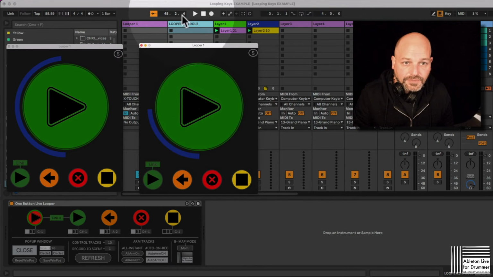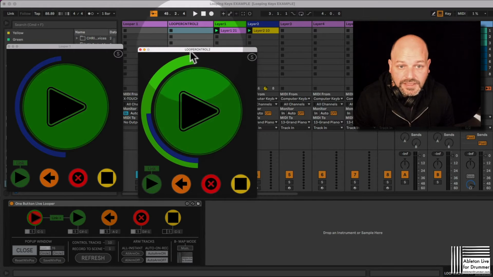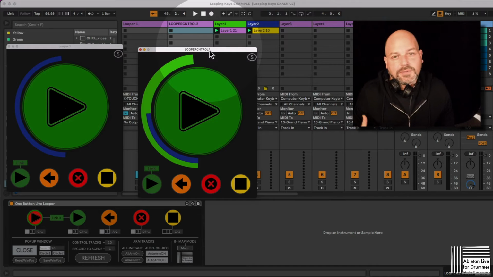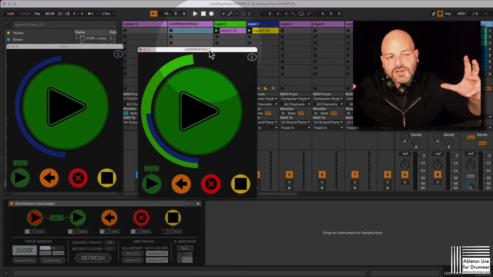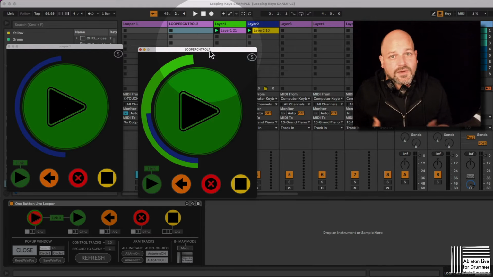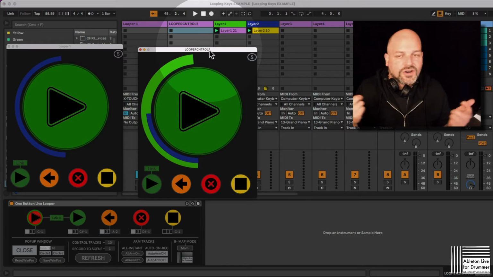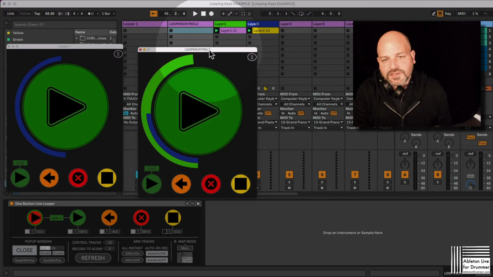And if I now press refresh on the device, you can see that the name here in the top bar will change to this name here, Looper Control 2. Okay, so this way, if you have a lot of loopers or if you just want to make sure the loopers are in the right order, give the tracks they are sitting on a good name, and then press refresh. Or again, if you're opening up the Ableton Live set, those will be refreshed automatically.